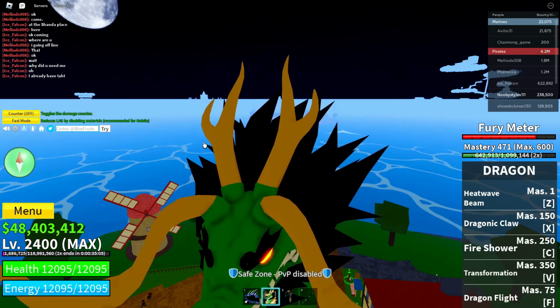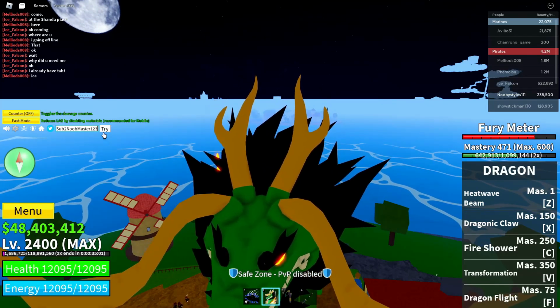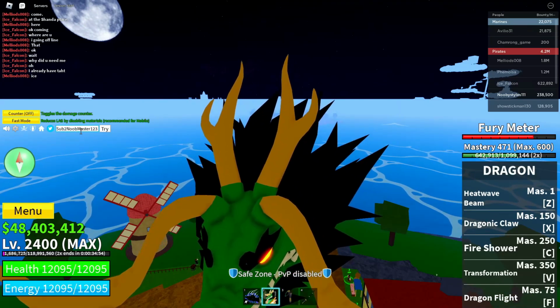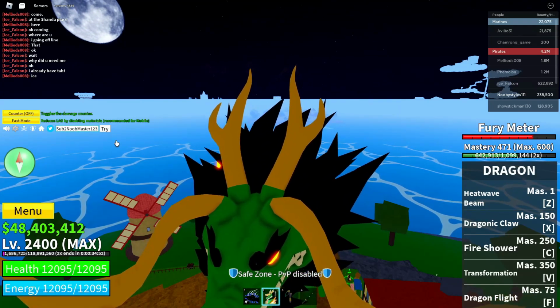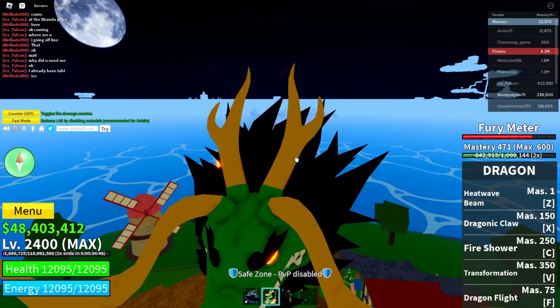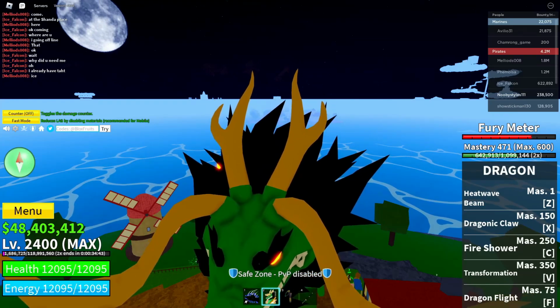So yeah, I tried to count how many codes I did. I don't know, seriously. There's a lot of codes in here. So as you guys can see, this is the next code. It's sub to noob master 123. Let's see. Okay, I have already redeemed it. So that is a 2x XP for 15 minutes, guys. Okay, so yeah. Alright, now let's get on to the next code.